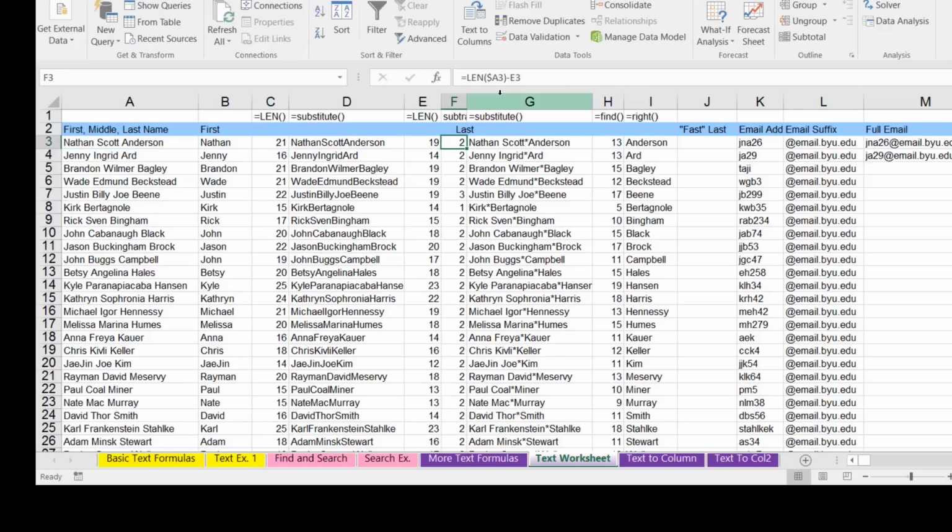Escape. Now whenever I have a minus in there, I need to be careful. If I had 2 pieces in the previous formula, like minus this, minus that, I'd get the wrong thing, and so I'd want to put an extra paren around it so it minuses the whole thing. In this case, there's only one part, so I'll put Control V and Enter. Okay, we still get Anderson, so we're in good shape. Let's go to the next one.